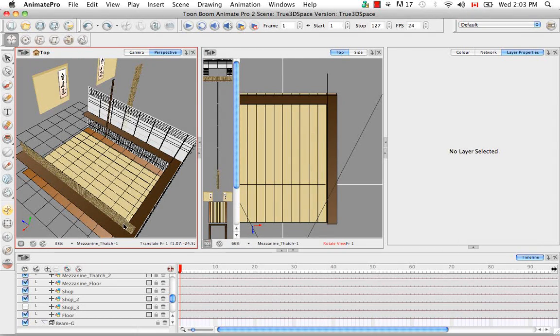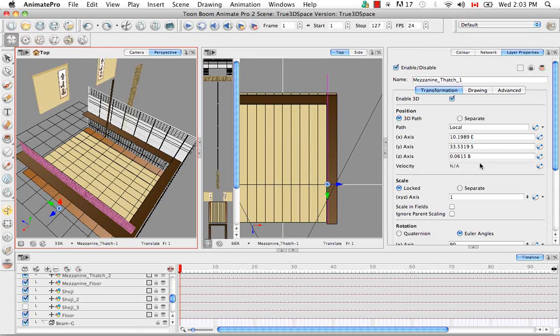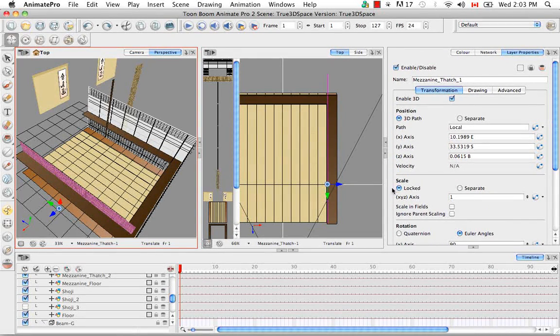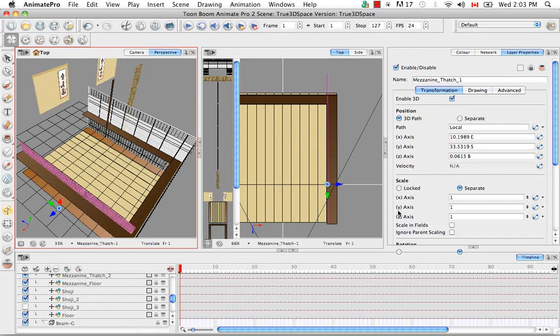However, if you do want to shorten it, I'll just use this as an example quickly. You can go to the scale area here and have the values separate instead of being locked, and you can decide that along the z-axis, because this is where it's receding into space, you want it to be, say, half the length that it is.